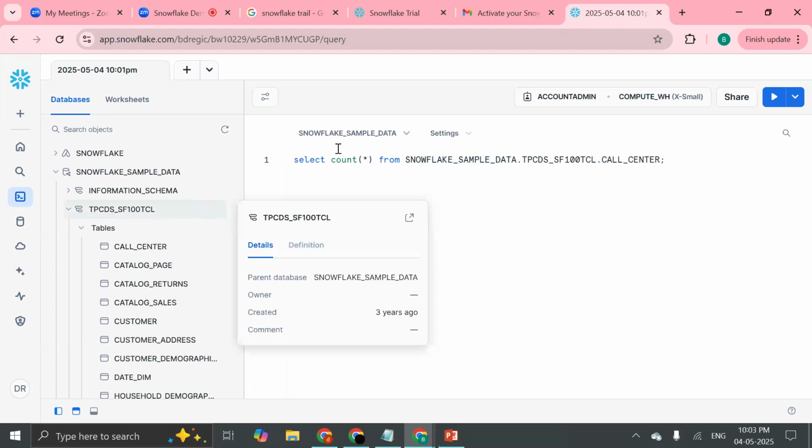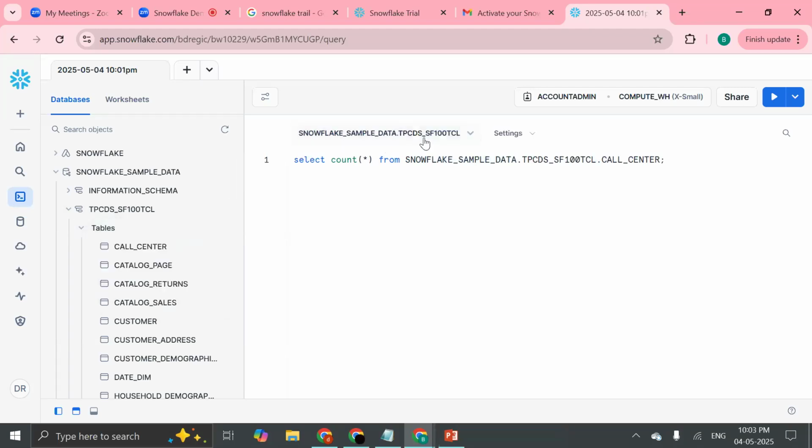If your worksheet is already connected to this database and this schema, there is no need to give the fully qualified name. You can just use the table name. That's it. If your worksheet is not connected, and you wanted to work with any of the tables from other schemas, then we have to specify the schema name and the database name also.